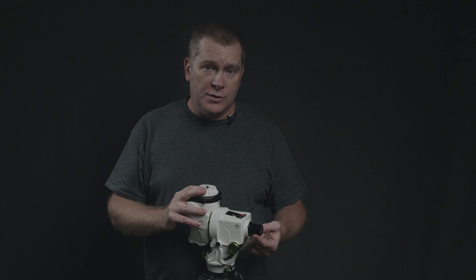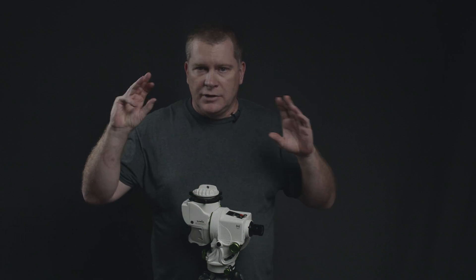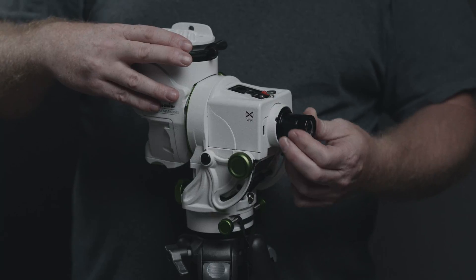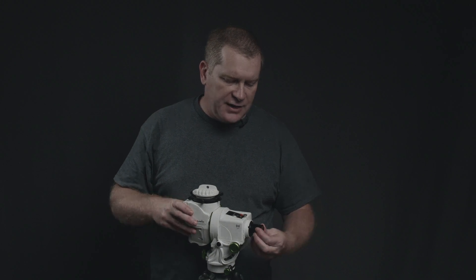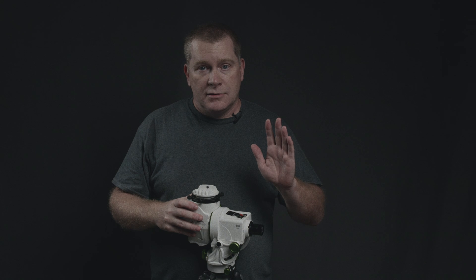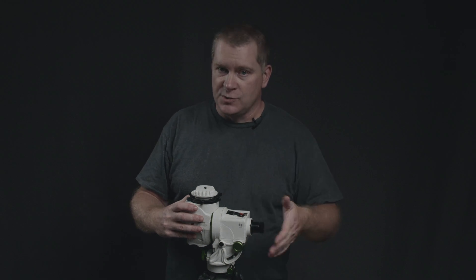Since then I haven't had an issue, and the illumination seems to work. The second hiccup is focusing the polar scope itself. After I figured out the illumination issue, it lit up, I looked in, and I couldn't make anything out — it was really, really blurry. I started messing with the eyepiece. I watched probably half a dozen videos about how to set this up, and none of them mentioned adjusting the knob on the eyepiece. I noticed it was tightened all the way clockwise, so I very carefully started to loosen it counterclockwise — nervous it would fall out in the dark. As I turned it, I noticed the scope coming into focus. You might or might not have to adjust this to see the reticle inside the scope, but I certainly had to make a big adjustment before I could use it.